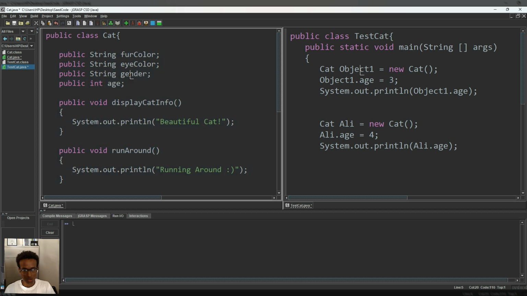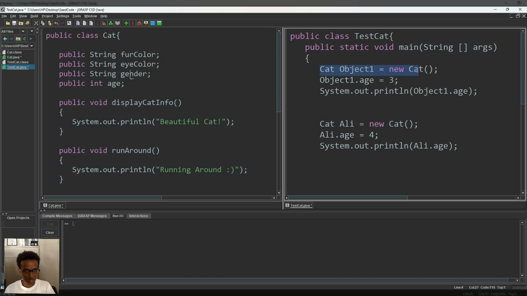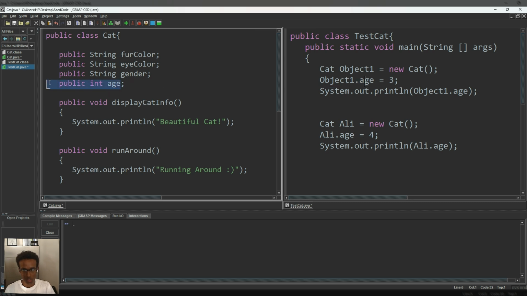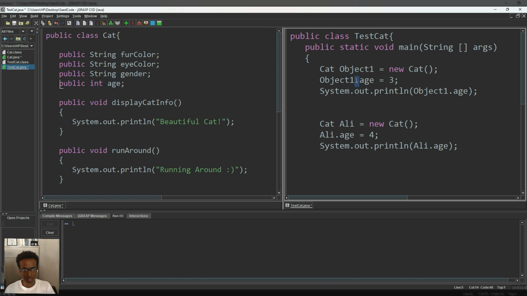Okay, so we create our first object named object 1, and then right below it, I want to remember how I was telling you guys the instance variables are always set to the default setting. If it's an integer, it's going to be set to 0. If it's a string, it'll be set to null. If it's a Boolean, it'll be false, and so on and so forth. So to give an example, if I want to make a change to the integer age, which was preset to be 0, I use something called a dot operator.